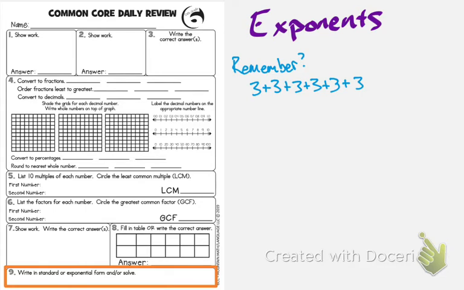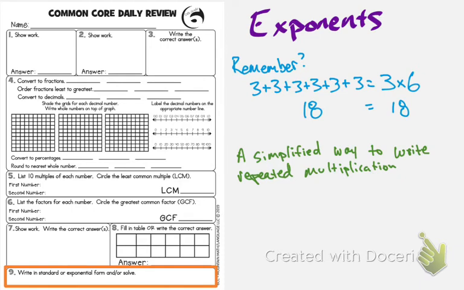Because we have 6 groups of 3, we could write this problem as a multiplication problem that says 3 times 6. And whether or not you chose to solve this problem using repeated addition or using multiplication, you know that the value or the answer is the same. The reason that we talk a little bit about these problems from the past and what multiplication represents is because exponents have some similarities and also some differences from what we did when we worked with multiplication.